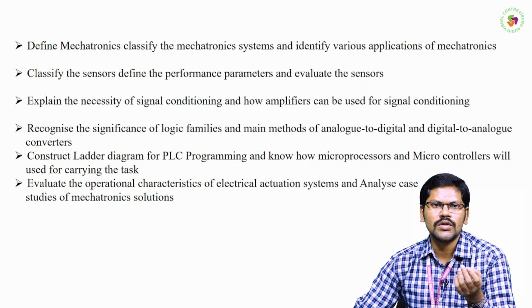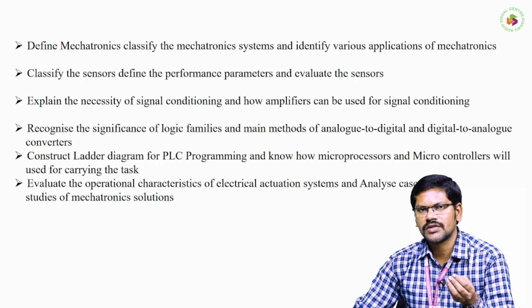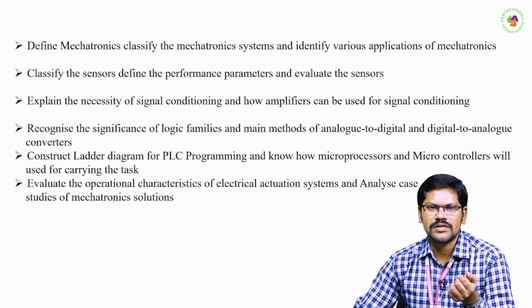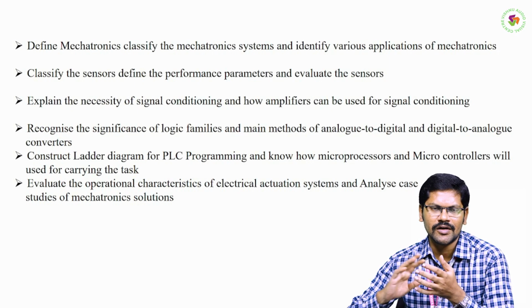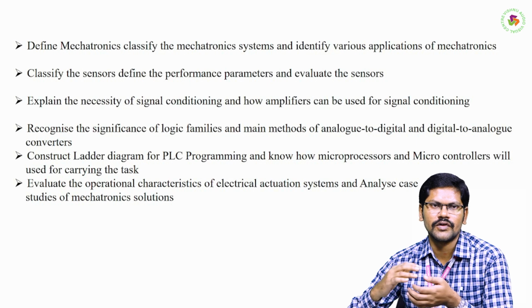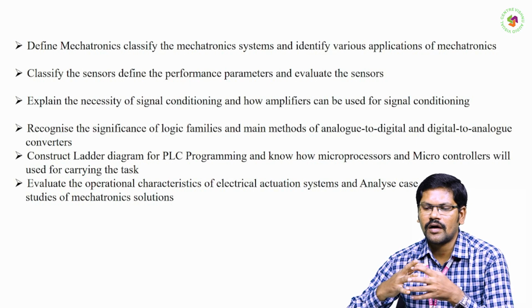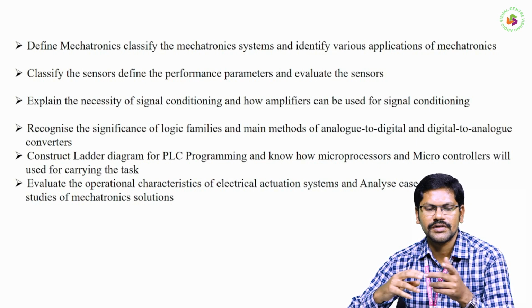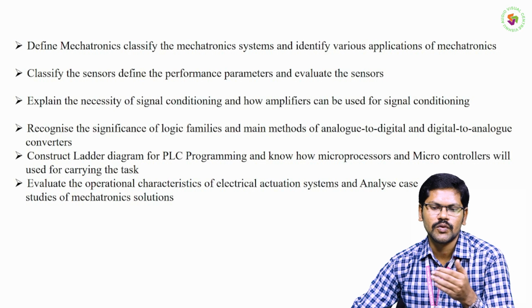washing machine control, shaft speed control, digital camera autofocus, and along with some MEMS technology, micro electromechanical systems, automobile or engine management systems, how these mechatronics elements are helping for automation purposes. These are the few applications we are going to discuss. Finally, the students will get to know this.